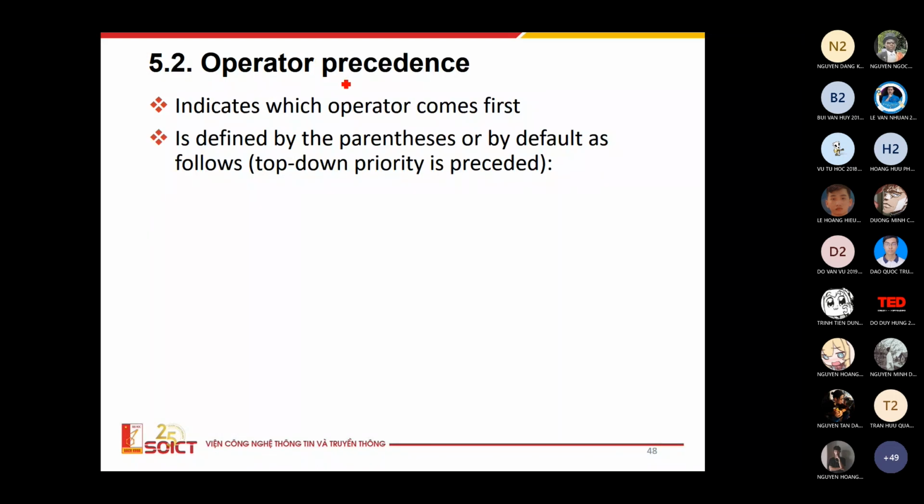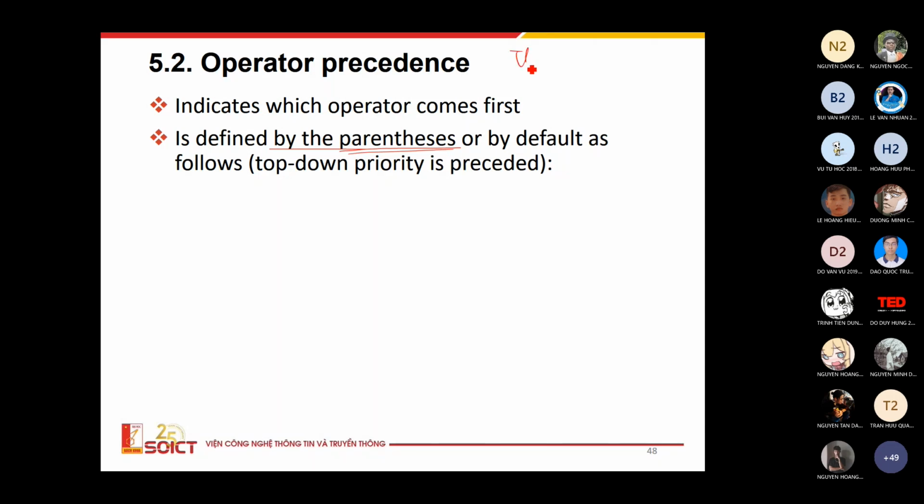And for the operator, you have the order of the operator. Okay, we call it the operator precedence. That will indicate which operator will come first, and you have to respect this order. Okay, and if you want to change the order, you can use the parentheses to make the order as you want. Okay, đây là gì?